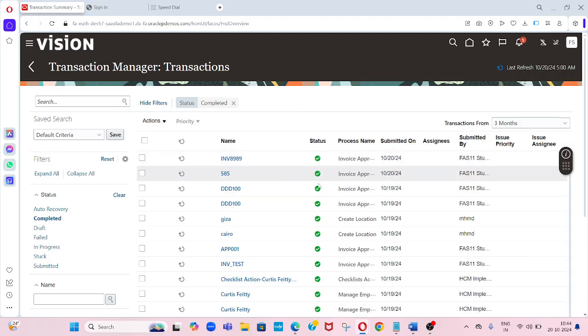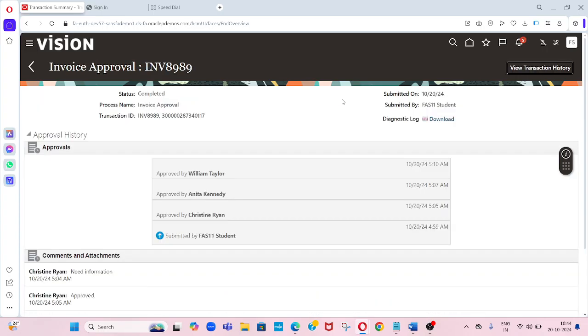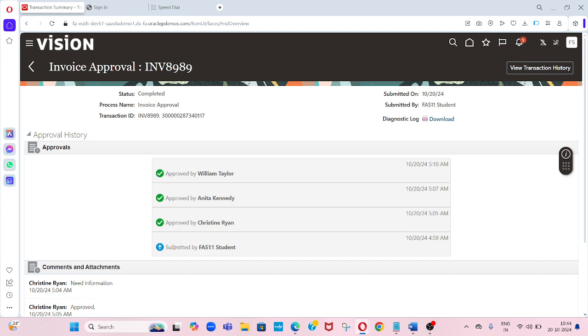Click on that. On the right hand side, you can see here. Just click on invoice number. See here. When I saw it the first time, when submitted by this user before approving by Christina Ria, it was only showing submitted, or assigned to Christina Ria. Now it is showing as approved by the respective hierarchy levels. First, second, third, right? That is how we can set notifications as well.